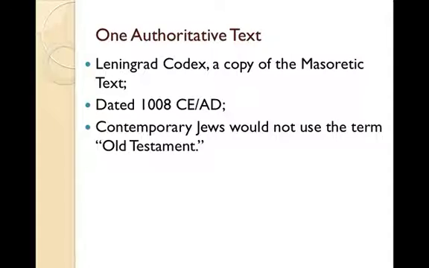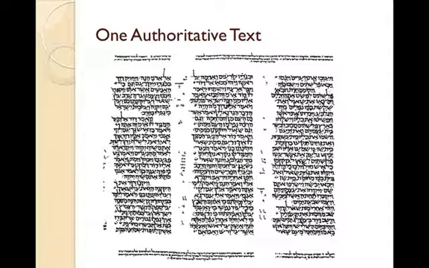So, just a note for interfaith relations: contemporary Jews would not likely use the term Old Testament because they have no New Testament. So, Jews typically just use the term Bible. So, when Jews refer to Bible, they refer to what we would call the Old Testament. Or they might use the term Hebrew Bible, which is just the same thing. And the reason it's called the Hebrew Bible is almost everything in the Bible is written in Hebrew. There are a few parts of the Bible that are written in a language called Aramaic that Jesus would have spoken. It's very closely related to Hebrew.